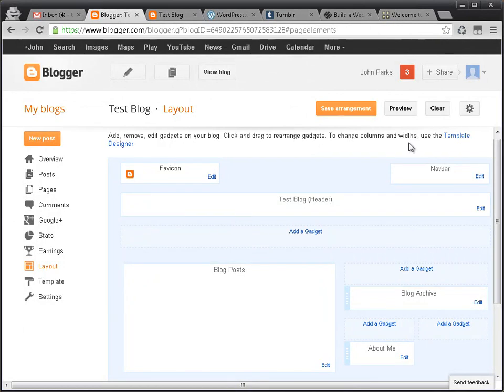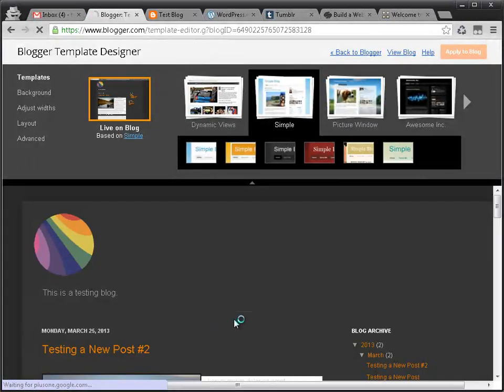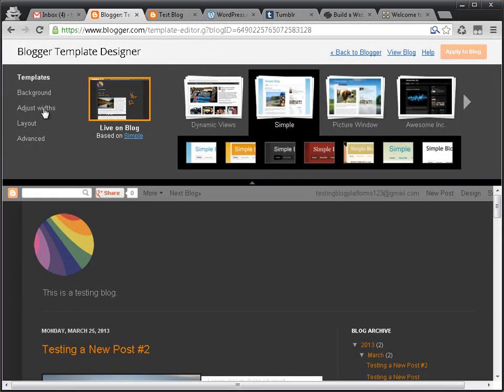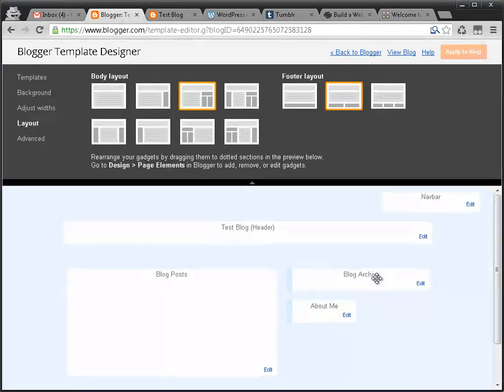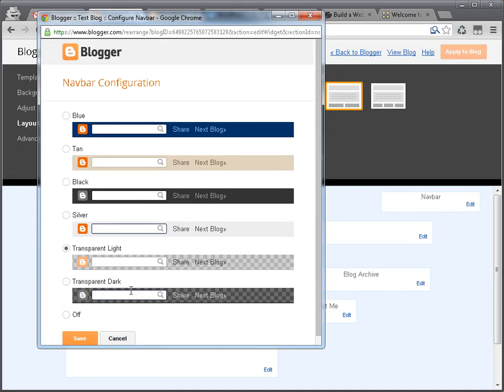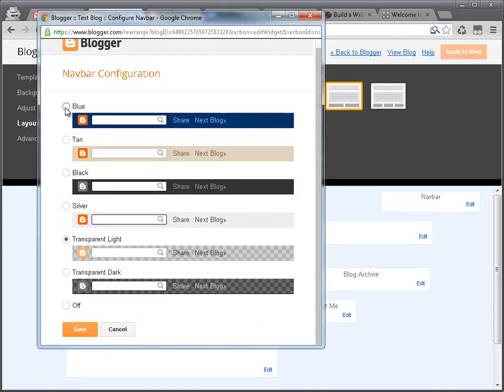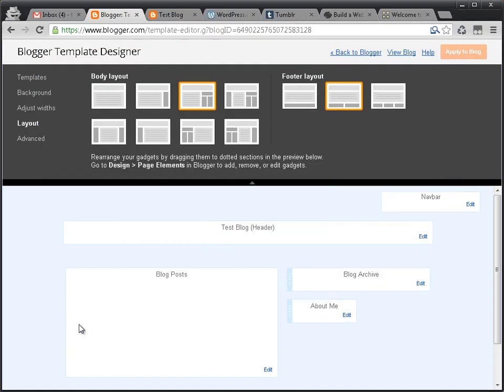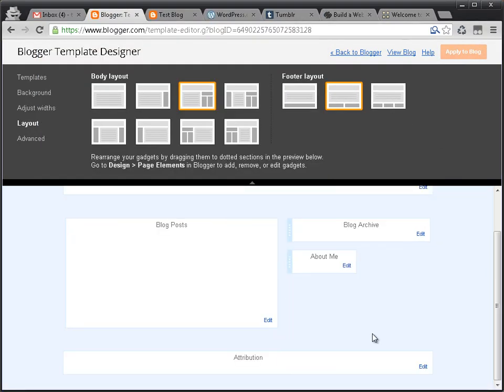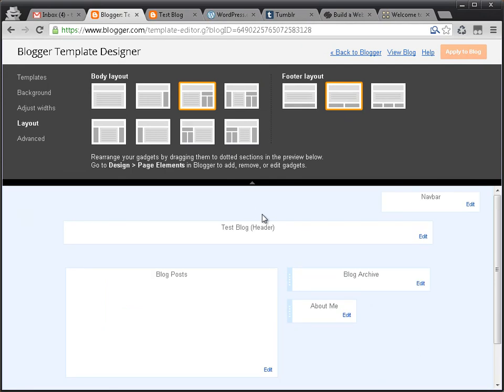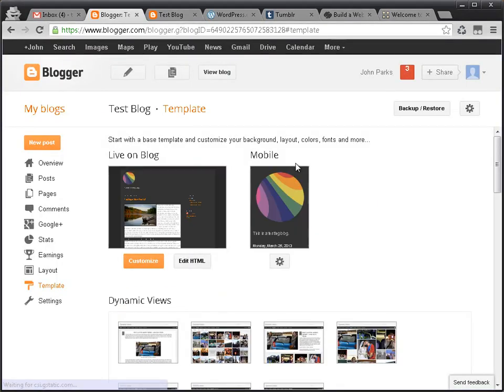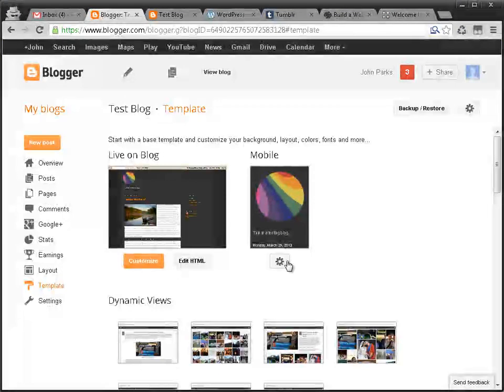That's rather complicated. Oh, that's the Google nav bar. I'm not exactly sure how to get the navigation on there. Well, that's going to be a ding. It's neat that they have a mobile version right here.